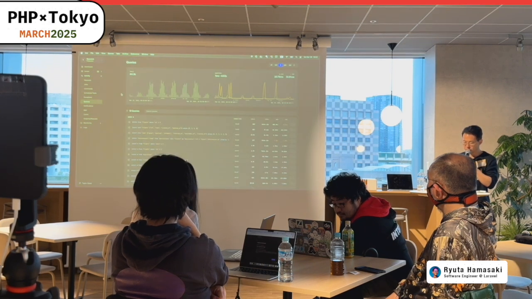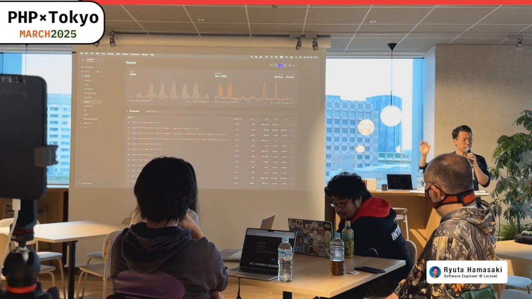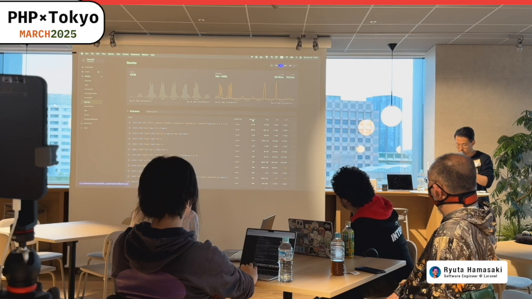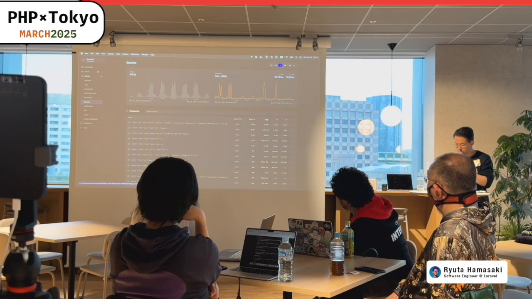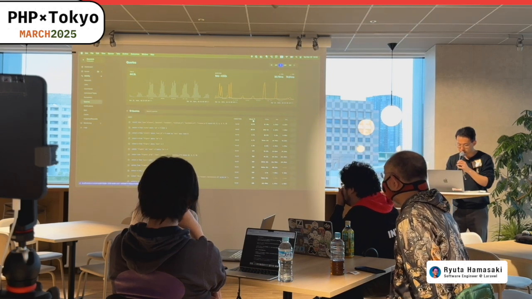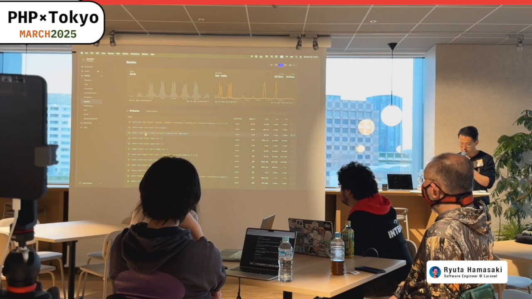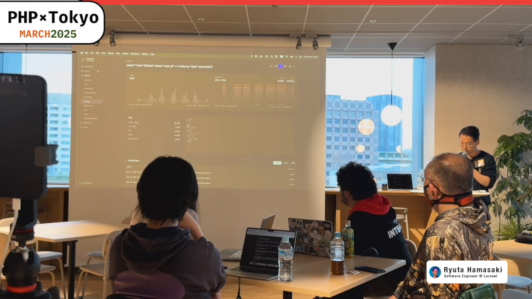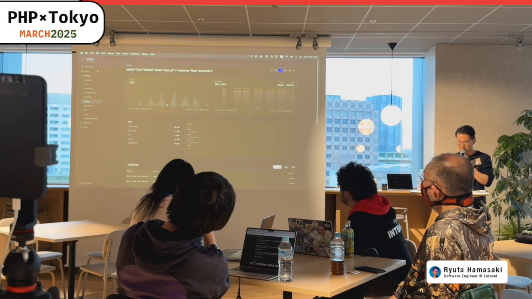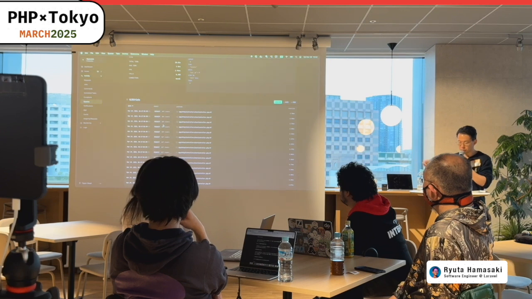Okay, so there's some more stuff. If I go to the queries page, you can see all of the database queries that happen in your application. You can sort by the number of calls, total duration, or average duration, stuff like that. If I go to this specific query, select stuff from tickets where user ID is something, these are the individual executions of the query.